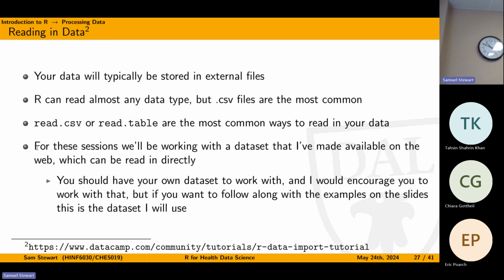That being said, you're mostly going to deal with CSVs, right? Comma separated, like fake Excel files, or real Excel files. Actually, we're getting to the point where I probably use Excel files as much as I use CSV. XLSX files are really easy to read in and read out. So read.csv is the one you'll use the most often.